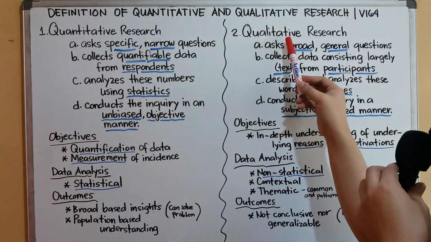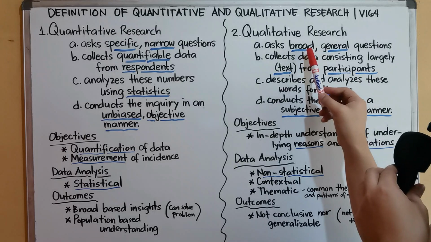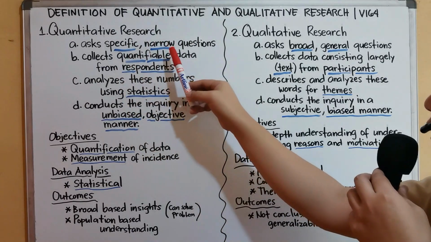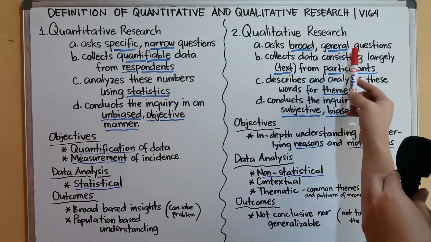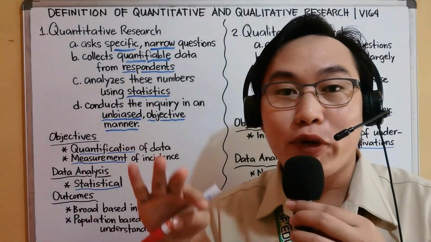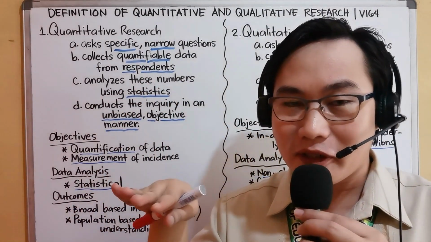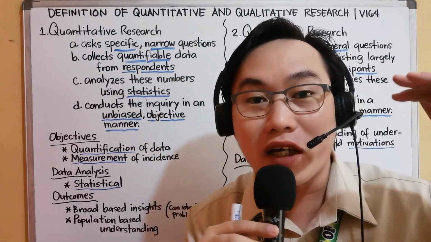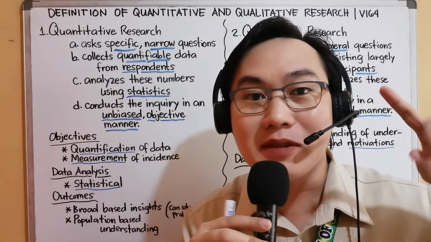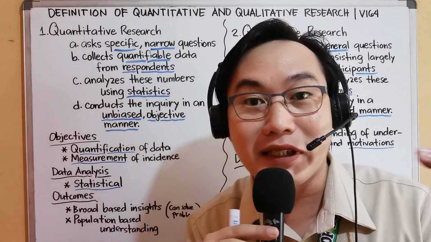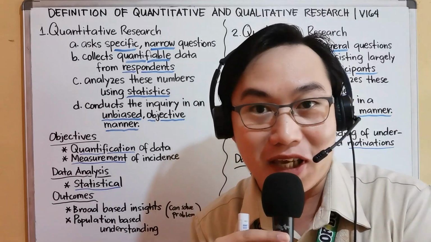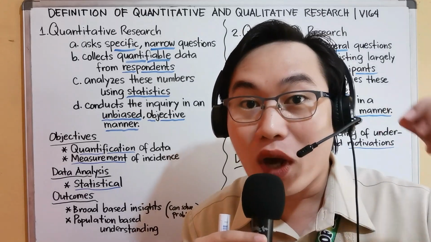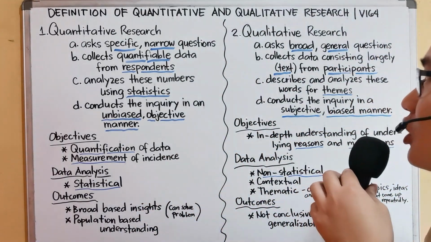Dito naman sa qualitative, kung ma-observe ninyo, ang tanong po is broad, general questions. Okay, so kung dito specific and narrow, sa qualitative naman, broad at saka general questions. In order for your participants, okay, iniba ko ang term ha, to think and to imagine more for a kind of question na i-deliver mo para mas marami silang angle na makita out from that particular question that you raise to them. Okay, so ganun po. So dapat broad at saka general in form pag qualitative ang research mo. That's for letter A. Diyan sila nagkaiba.